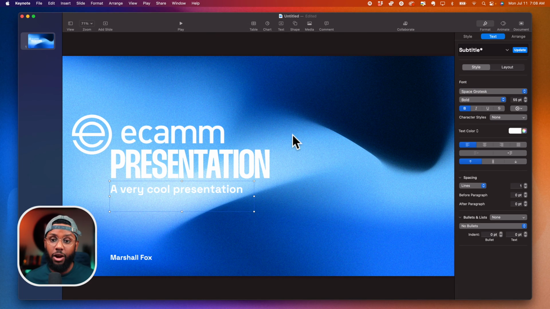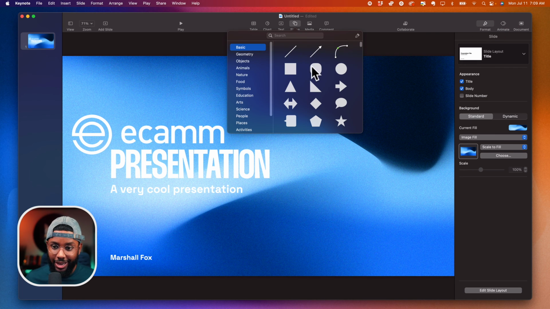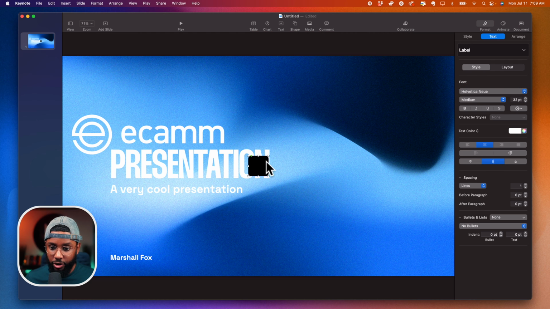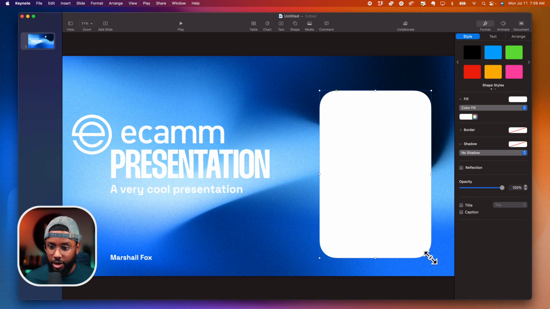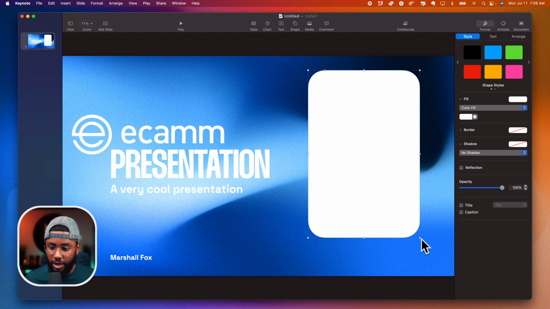All right, what I'm going to do now is create a placeholder for my camera overlay. And the reason I like to do that inside of Keynote as opposed to doing it in Ecamm is that I can add a type of drop shadow effect in here, and I can have them switch, which I'll show you in a second. Okay, so I'm going to do shape and select this rounded rectangle here, but you can select a circle or square, but I'll do rounded rectangle because I like that look. It shows up black, but I'll go ahead and change it to white.